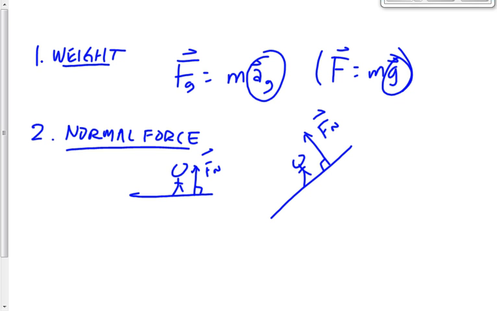Does that make sense? Is there ever a situation where the normal force could actually be not up at all, but rather sideways or down? Could you have a normal force, the force of the ground, pushing on you sideways or pushing on you downwards? Well, yeah, then it's not really a hill, right? Then it would be a cliff, actually.